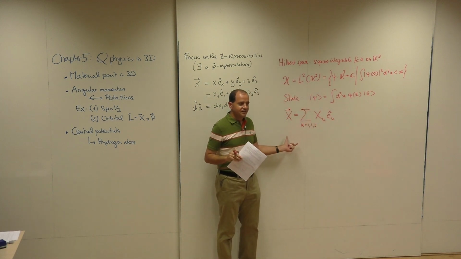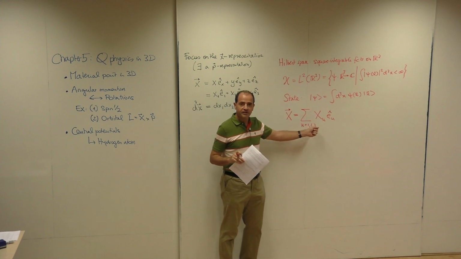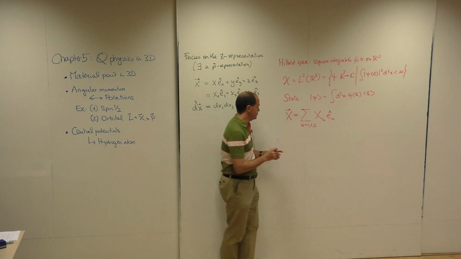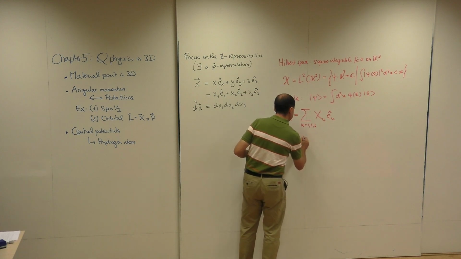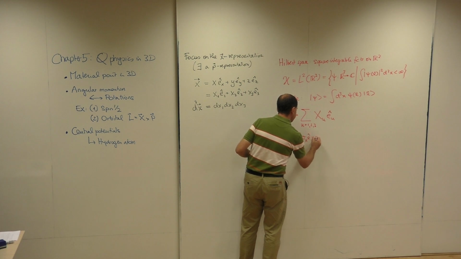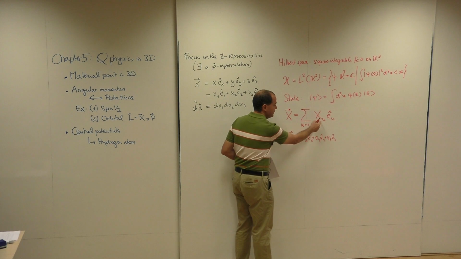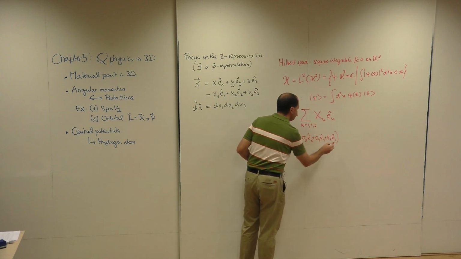Maybe this is a bit more intuitive meaning of this kind of vector of operators than the vector of Pauli matrices that we saw in the 2-level systems. But it's the same structure. Remember, we had sigma is equal to sigma x ex plus sigma y ey plus sigma z ez. It was also a vector of operators. However, here these are 2 by 2 matrices. These are going to be multiplicative operators. Okay, this is just a reminder.